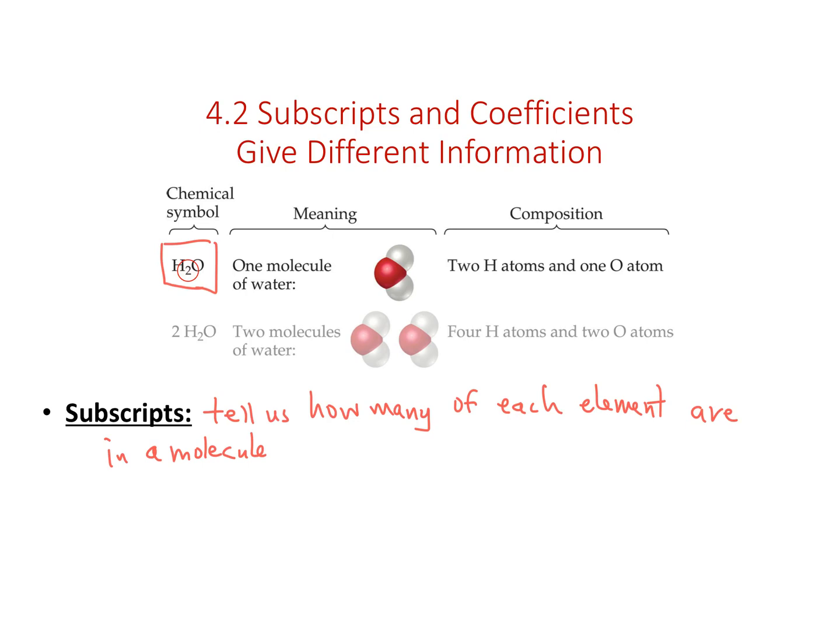Another example that we've looked at would be glucose, C6H12O6. That means I have 6 carbons, 12 hydrogens, and 6 oxygens within a molecule of glucose. So the subscripts tell us within that molecule how many of each element I have there. Another one we could look at would be something like sodium sulfate, Na2SO4. So this subscript 2 applies to the sodium, so that means I have 2 sodiums present, and I have within the sulfate 1 sulfur, and the 4 only applies to the oxygen, so I'd have 4 oxygens present in that sodium sulfate. So subscripts tell us how many elements within a molecule we have.